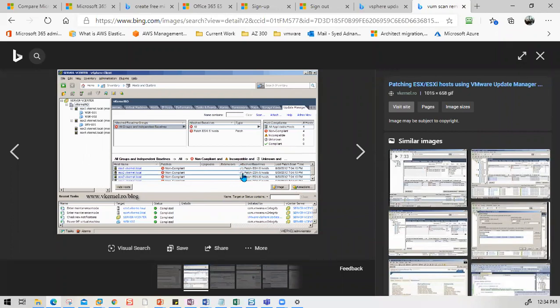So this is only one patch. If you look closely, here it's showing only one patch. Maybe whoever is doing this update knows that this patch is totally harmless and needs to go, so he selected all of them instead of selecting one by one. So select all of the ESXi hosts, scan it. You found that all four ESXi hosts are non-compliant, meaning all ESXi hosts need that update. You remediate it. As soon as it is remediated, here you can see that it is all completed. So it is just remediating that. Okay.